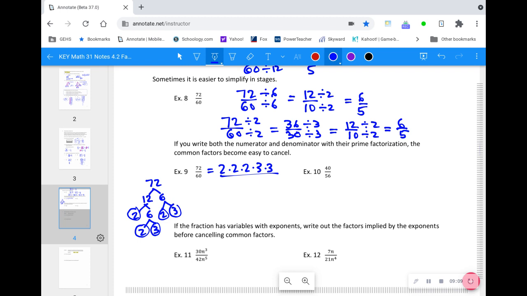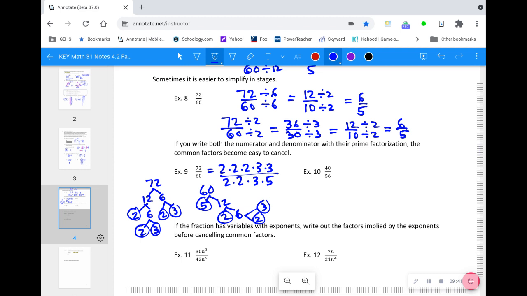And then the 60, we'll break that up. Let's see how that breaks up. 60 is 5 times 12. And that would be 2 times 6. Let me circle the prime numbers so far. And 6 breaks them into 2 times 3. And one of the things I don't like about the tree method is you can easily lose something. But anyway, you get 2 times 2 times 3 times 5.